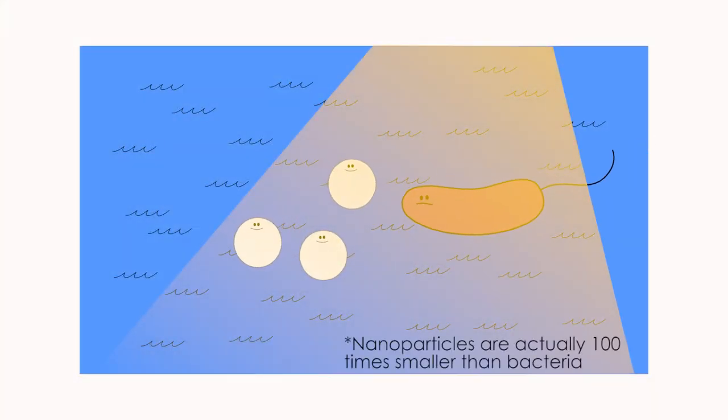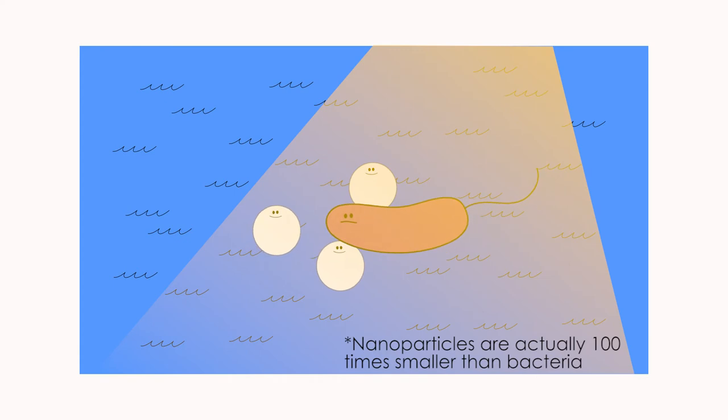So, if you go to the beach and you put on some sunblock and jump in the water, some of the sunblock will wash off and the nanoparticles with it. In the water, when the sunlight hits the titanium dioxide nanoparticles, they can produce chemical species that can harm bacterial cells. This is one way that nanoparticles can get into the environment and harm microorganisms there.